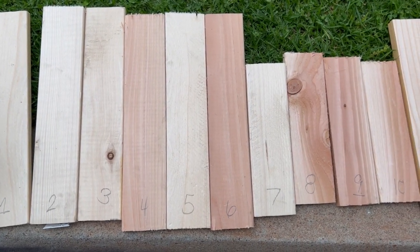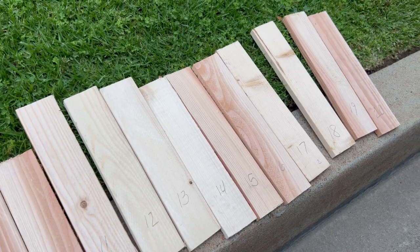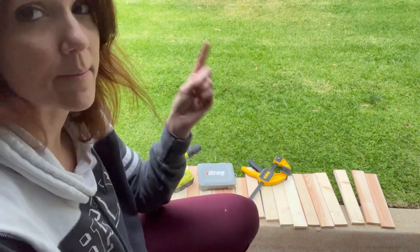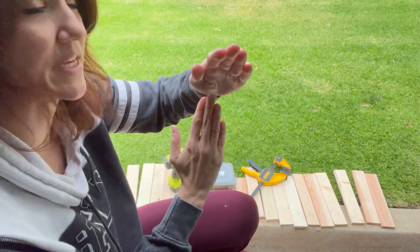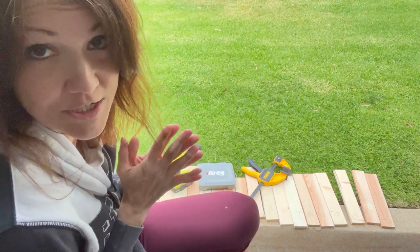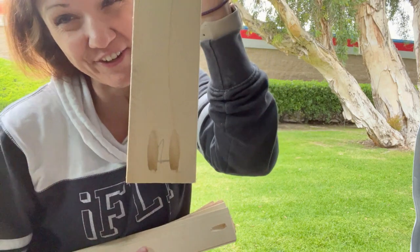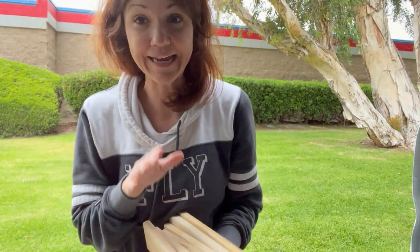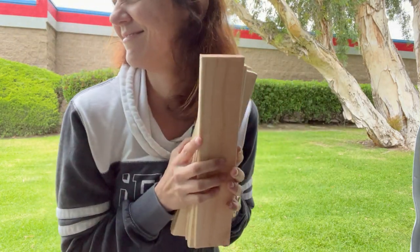Here are all my pre-cut pieces. As you can see, I've numbered them, and I also put numbers up on the furring strips on the walls so when it's time to put them back I know exactly where they go. I'm not going to do anything fancy — just two pocket holes along the very bottoms, and one on top, though since the ceiling piece comes out at an angle a pocket hole screw may not be appropriate there. I may just end up gluing the back of it to the van wall. Drilling the holes covered up some of the numbers, but I left them in order and grouped by section, so it should be fine.